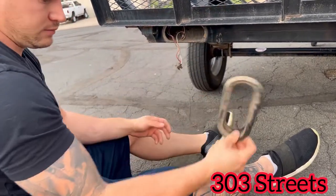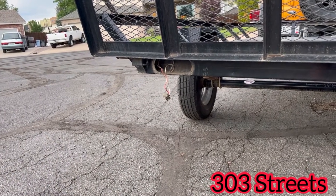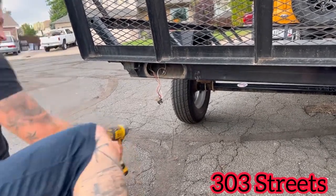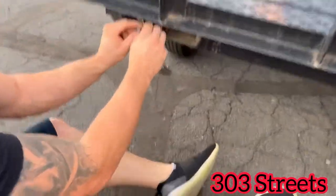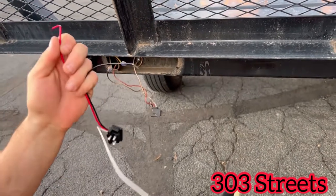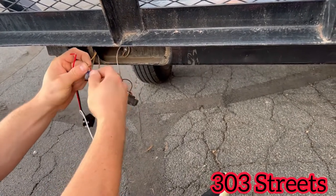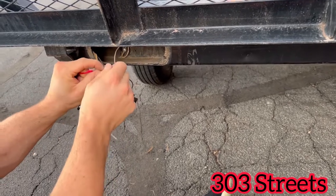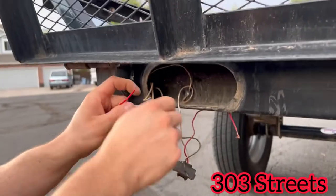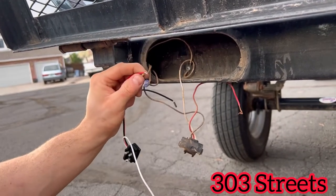We're going to take out the old grommet — the taillight gasket — and grab the drill. You're just going to take it out and put it back in the way it's wired up right now. It's usually good to redo everything in the wiring kit, not just the light. I would recommend if your lights go out, just do everything, because it might be the wiring kit, it might be the light, it might be both. You never know, so I recommend just getting a kit that already comes with it all.